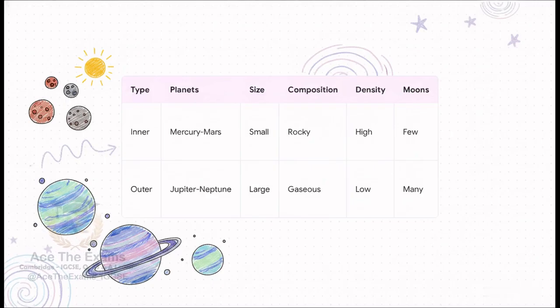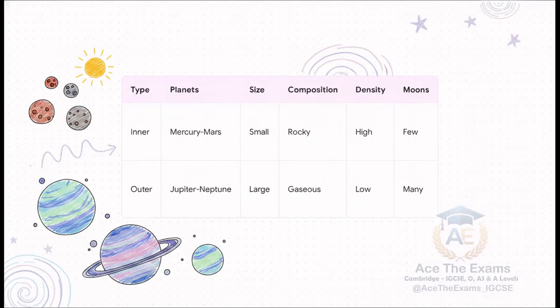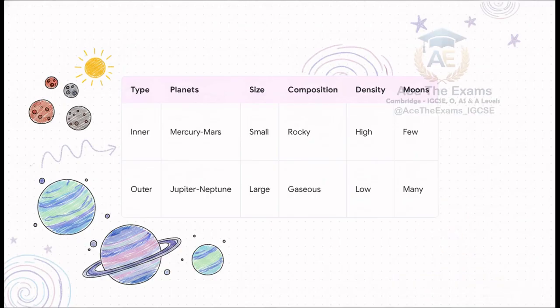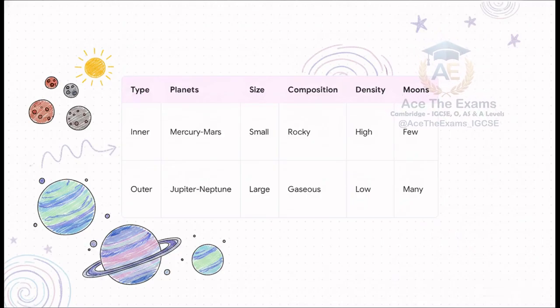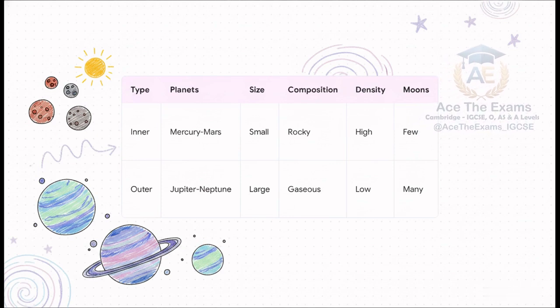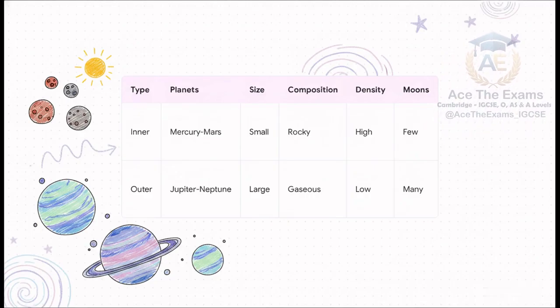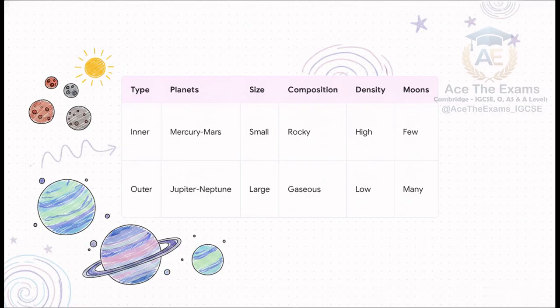Notice the stark contrast here. The 4 inner planets, Mercury, Venus, Earth, and Mars, they formed in the hotter regions near the sun. So they're small, dense, and rocky. Simply because only materials with really high melting temperatures, like metals and silicates, could actually remain solid there. But further out, in the cooler regions, light molecules like water and methane could freeze into ice. This allowed the outer planets, Jupiter, Saturn, Uranus, and Neptune, to grow incredibly massive, eventually capturing light gases like hydrogen and helium. So they ended up massive, cold, gaseous, and boasting a whole bunch of moons.